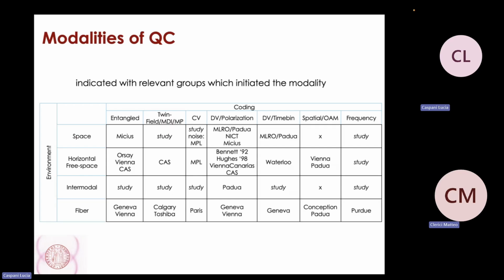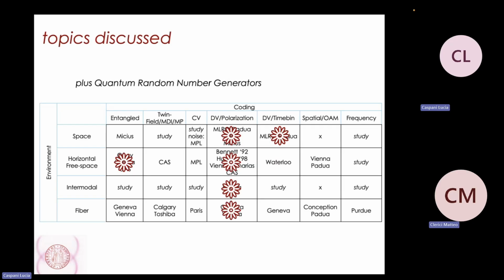I prepared a table to summarize the type of environment in which you are looking to share quantum states, and the modality. So how you encode if you are using single photon properties, including discrete variables, or multi-photon states, like continuous variables, or a combination of these. The table is for reference, also putting a few names of the groups that started the demonstrations. I'll focus on a number of examples, not all, of course.